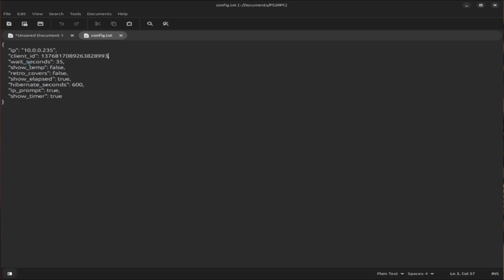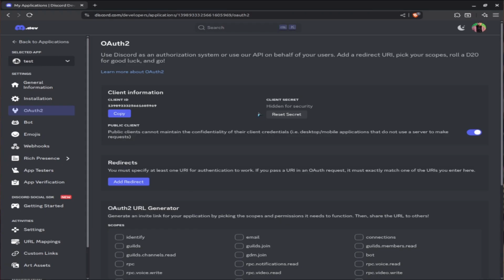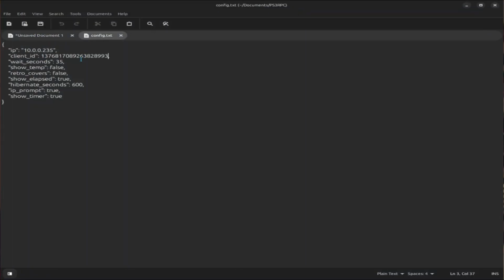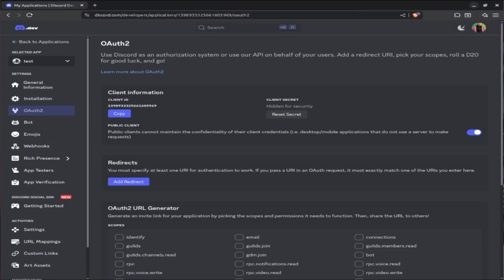Also, I'm now aware that this is a local IP, not a full IP, but I could show it maybe, but I'm not going to fully show it. So yeah, we got our Python here. This is the one I'm currently using, because this is the client ID of the first.